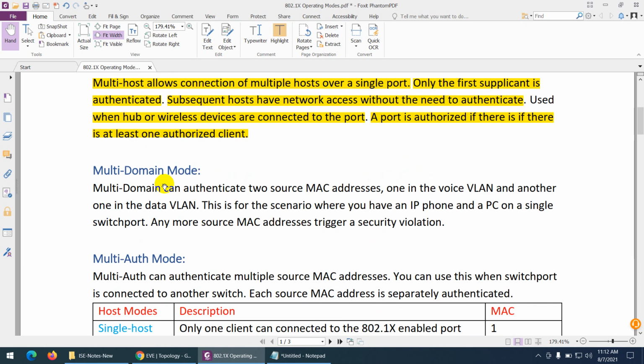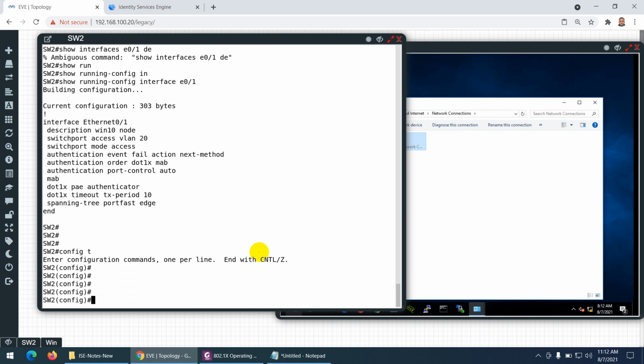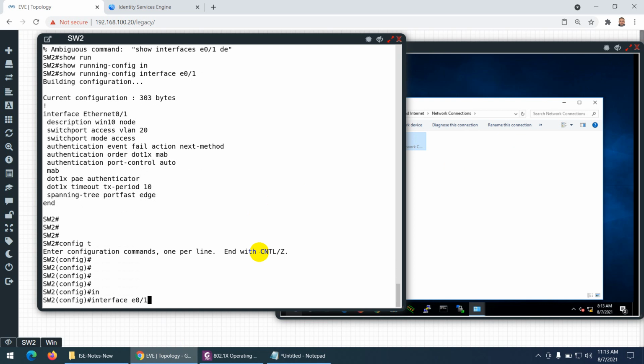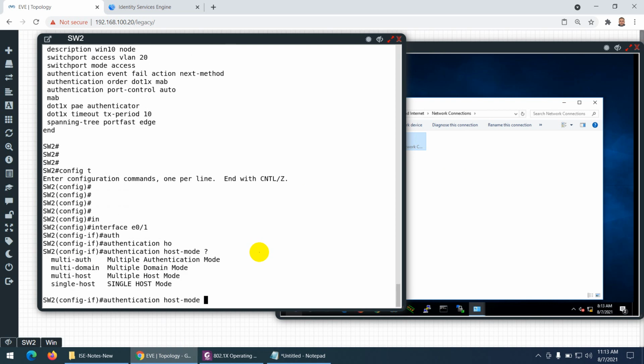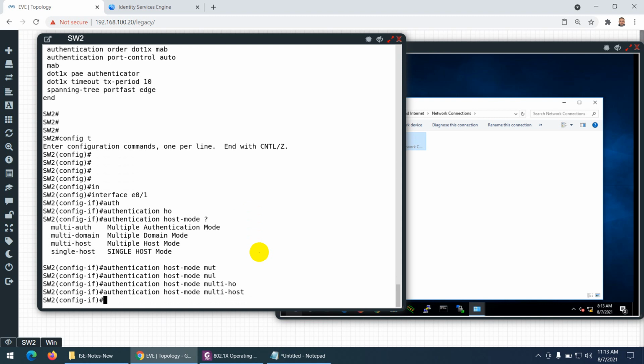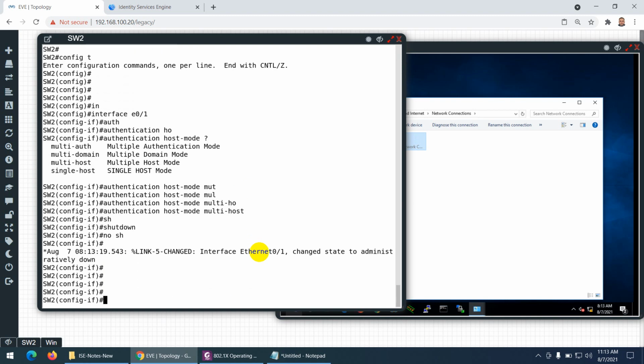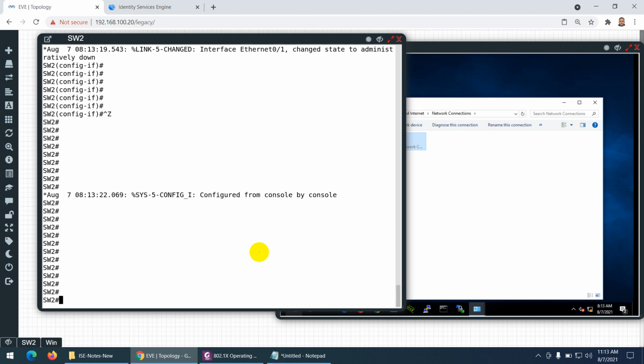So now what we can do, let's check out this one. So there are two possible solutions. Let me bring the port up again, and I can connect another switch as well to this port. Either we can test them here. Let me change now first. So 0/1 authentication host mode. This time I say multi-host. So I change and shut down because the port was shut down previously, and then no shutdown to bring them up. Okay, so now the port is up.